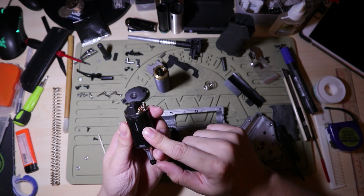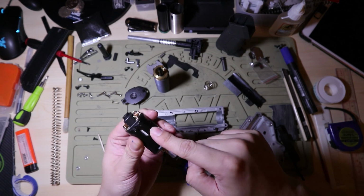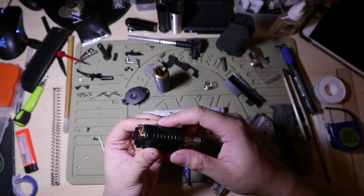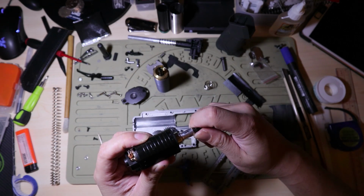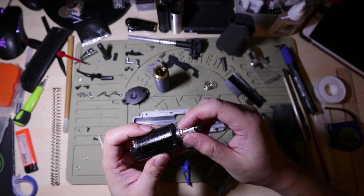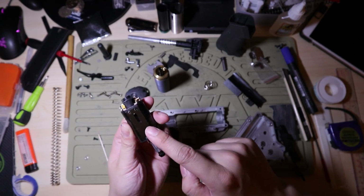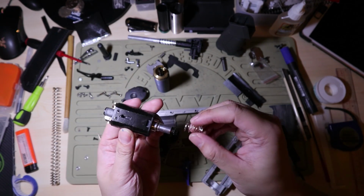And interestingly, it uses a helical thingy. I'm not entirely sure what that does. I've never seen that before. In fact, I don't think I've ever seen an armature that looks like it's helical inside. I don't know what to tell you, to be quite honest with you. So this will probably be the most interesting part for me. I'm really curious as to what this will do.